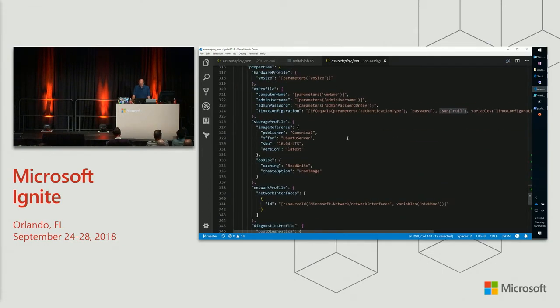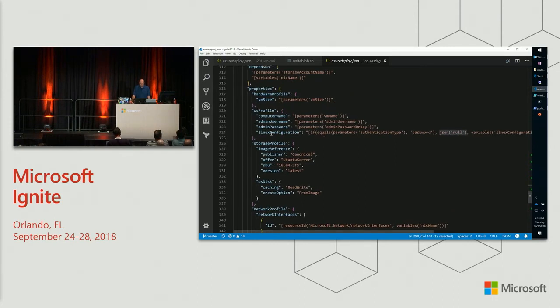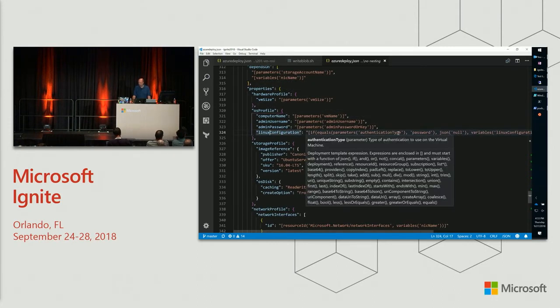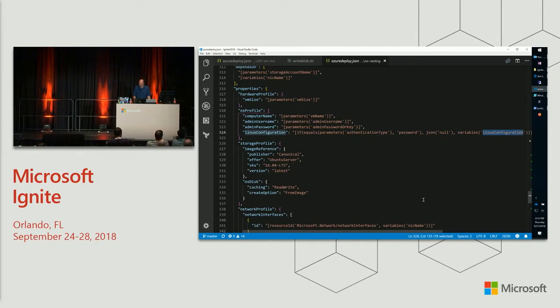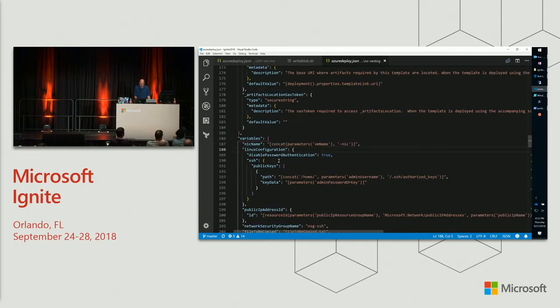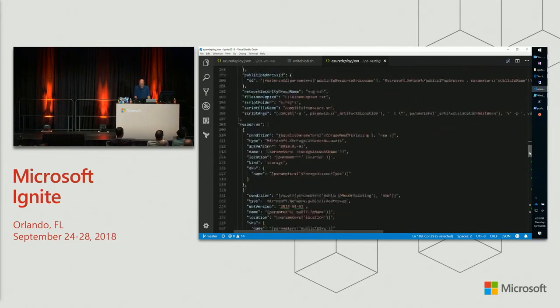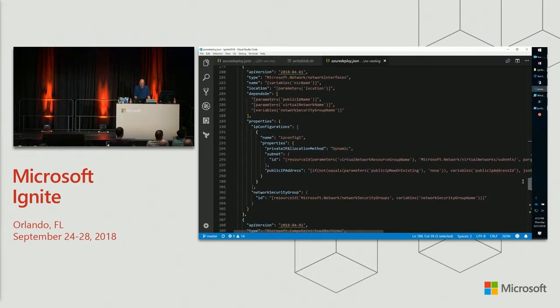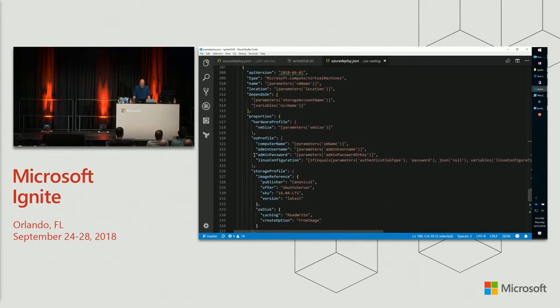So see, here's another example. In the Linux configuration, if I want to do password or SSH key auth, take a look at this. Here's my variable that I defined. In this case, I'll disable password auth if SSH key is going to be used. But in my authoring, I can actually leave this in here because ARM will handle the scenario where it's disabled. I can still add a password, it's disabled, it's not going to do anything. And if I need it, then this is going to be added in my Linux configuration.